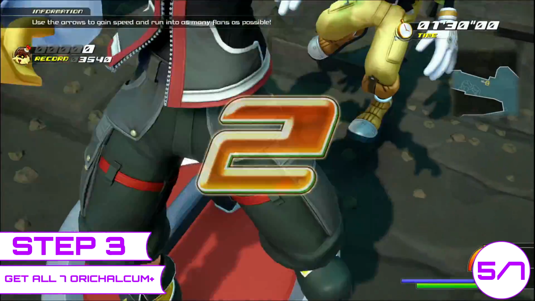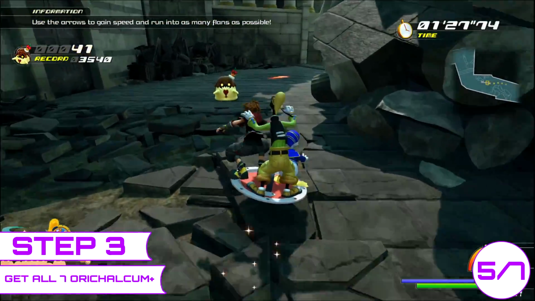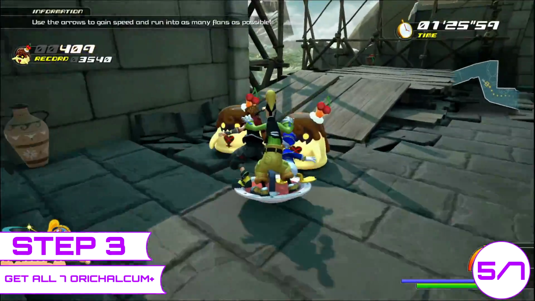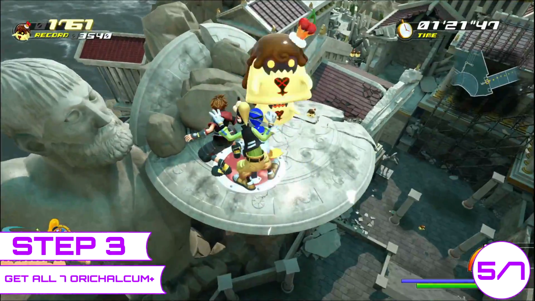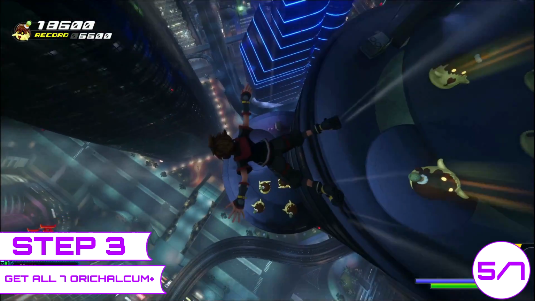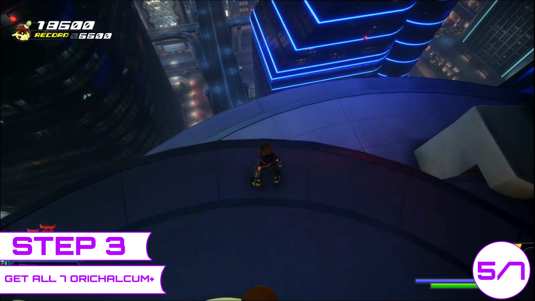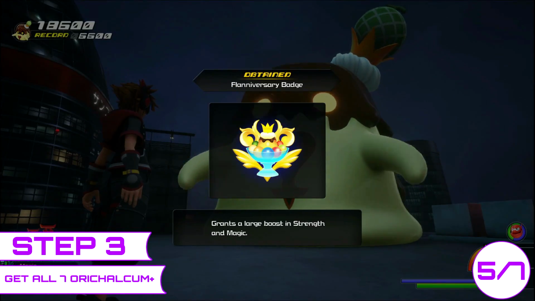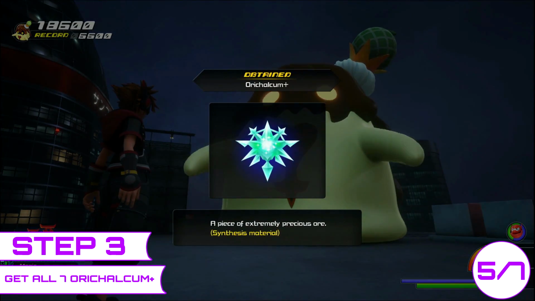For Orichalcum Plus number 5, we're going to have to beat a certain score at all 7 of the Fantastic 7 mini games. Basically these are flans that spawn in the level after your first visit, and will offer you to play a mini game. I'm going to leave a link of the locations of all 7 of these flans and mini games, and also another video of me beating the required score to get the Orichalcum Plus. So once you beat all 7 with a set score, you will receive the Orichalcum Plus number 5.